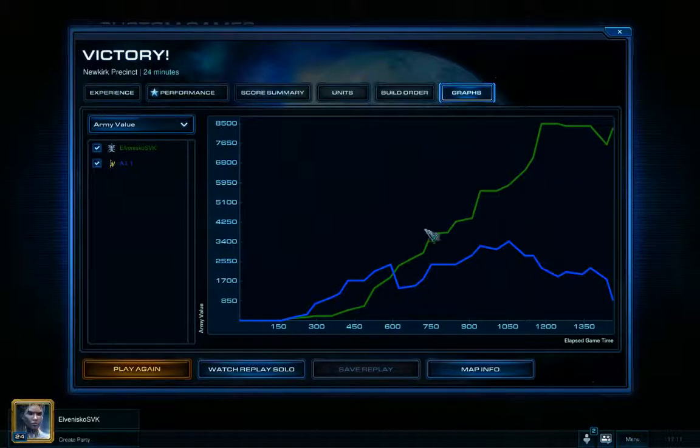Right now he is on one base, while I have four or five bases, I have no idea right now. And I can max out very simply, very easily, and right now, for example, I'm maxed out. When I lose some units, I just make more, and while I can do that, he can do it only for some time, and it takes a lot of time to remake your army.